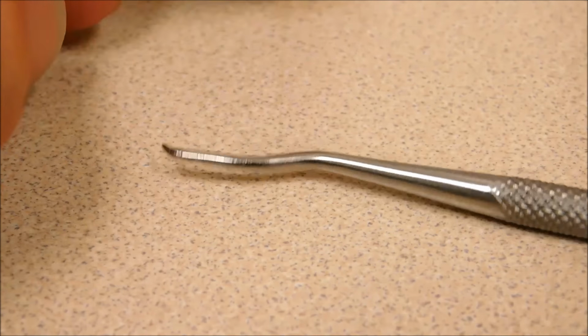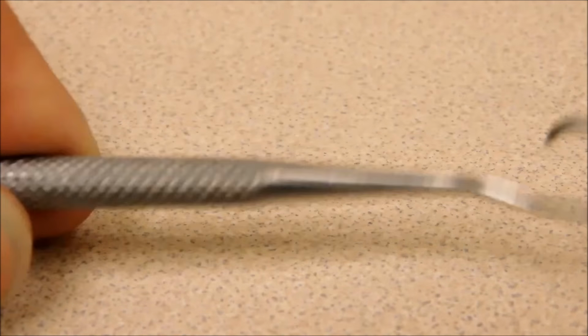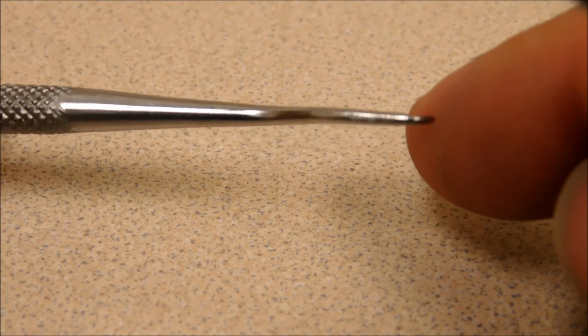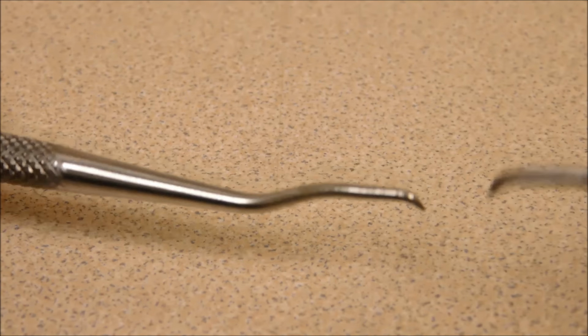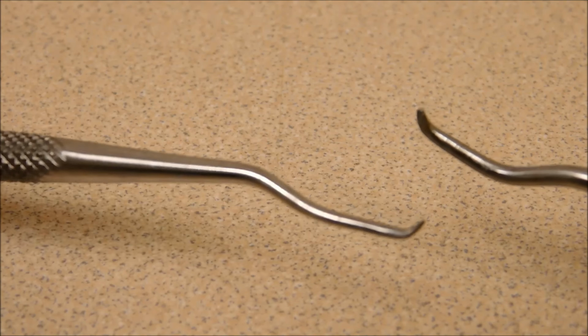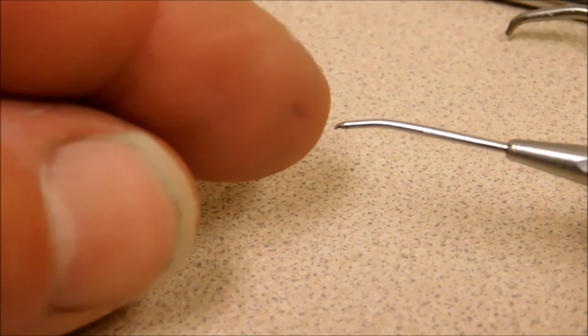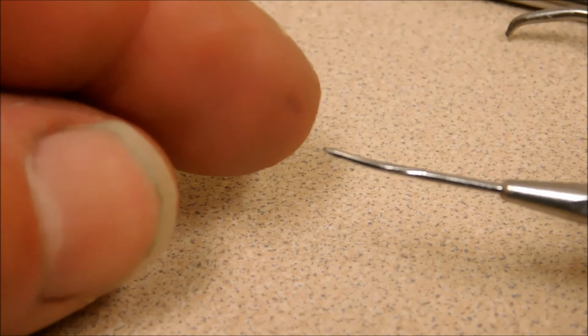So we have two hooked ones, which are really good for getting under the lead of a thread and getting that one lead to pop out. This one is a little bit heavier. Another probe for the exact same reason, getting underneath the remaining thread. Once you drill the center out of it, you're going to have a little spring, so a hook is a good thing to pull it out.